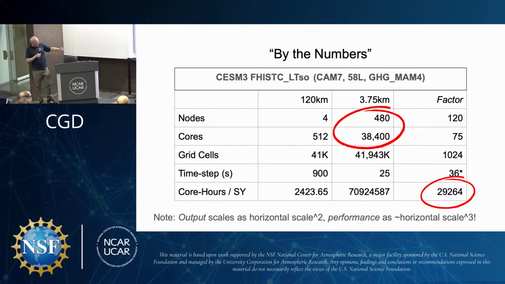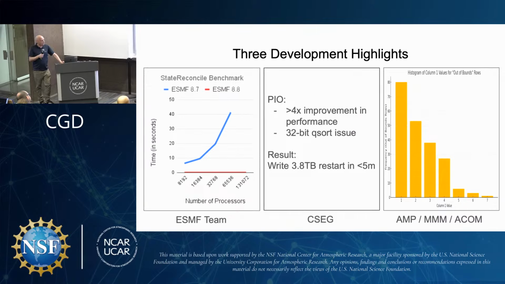At the bottom, I'll point out, we talked about the output scale. So output is a function of the grid size. Output scales with the square of the horizontal resolution. So just to think about it, you're going to have 1,000 times the output. If you did a run before and it was a terabyte, you would need a petabyte. This is just what we're talking about here. Performance is roughly the cube of that difference because of the time step as well as the horizontal resolution. So again, really, really complex, large problems.